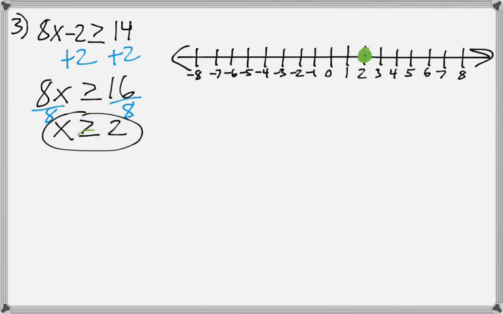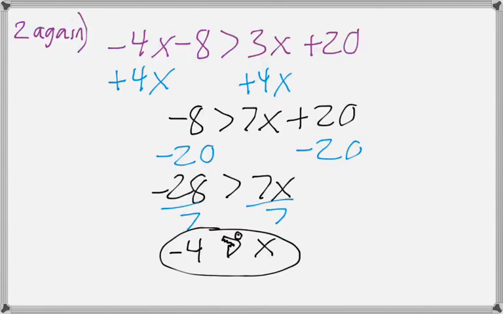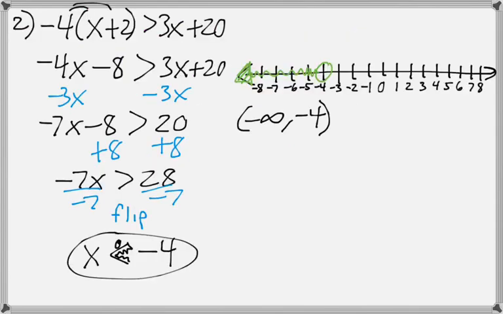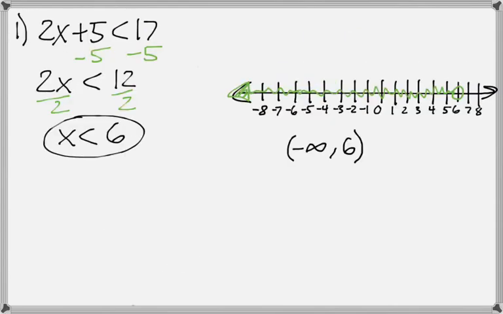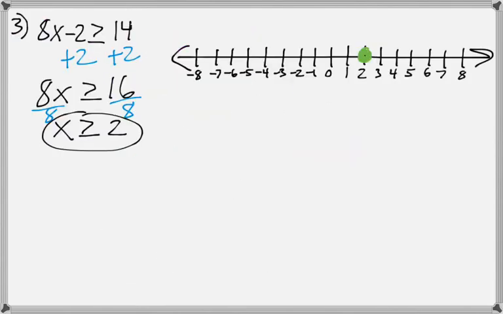So if you see that line underneath, that means or equal to, meaning you need to include the number itself. Whereas on the other ones, there was no line. It was strictly just that, which means it's everything up to, but not including. But back to our problem, this was including 2. And it's greater than, which means we want to shade to the right.